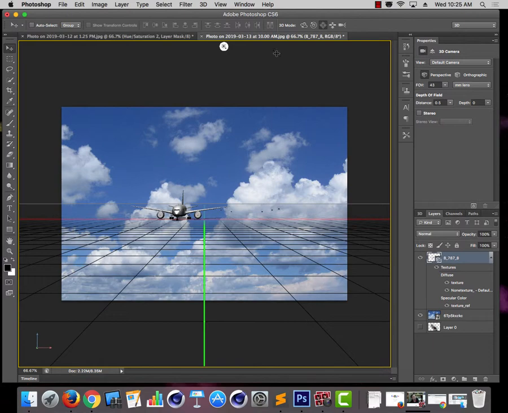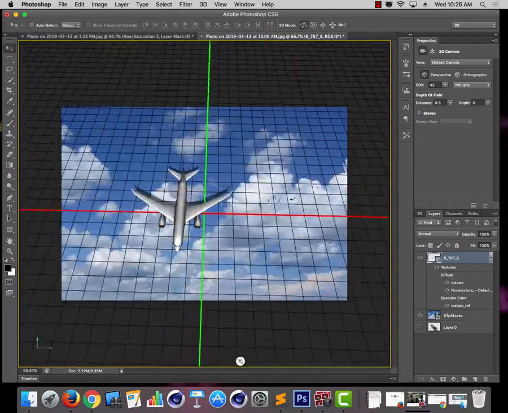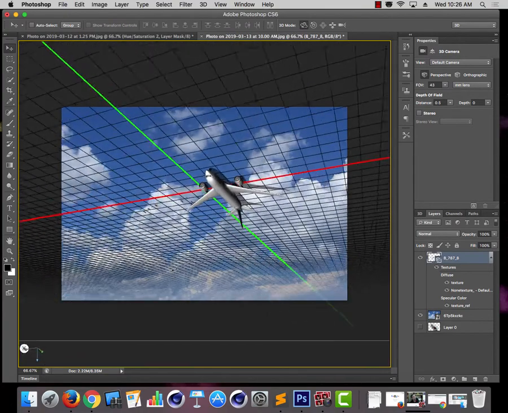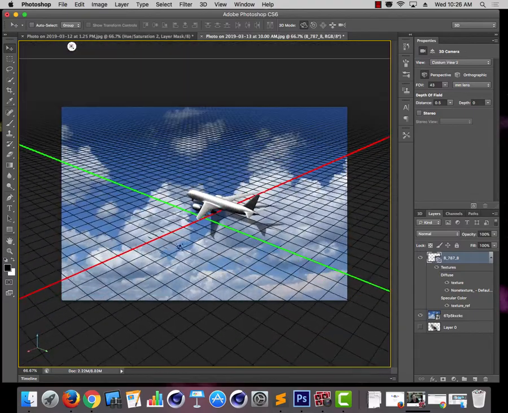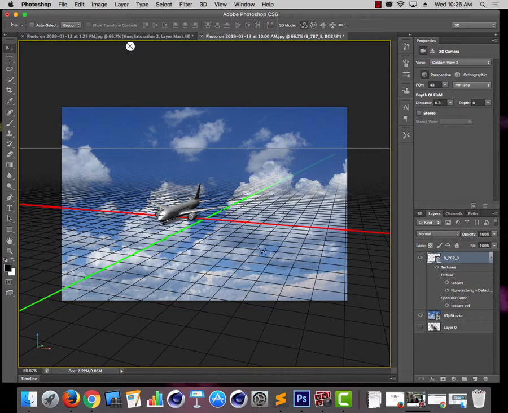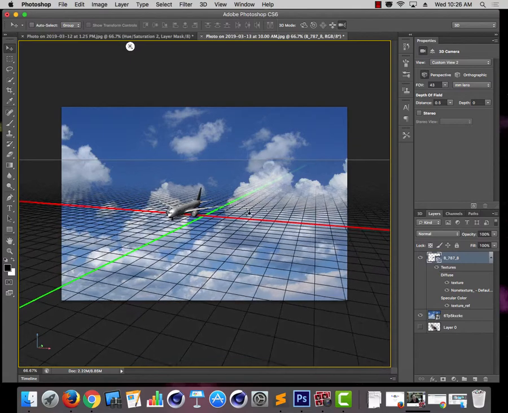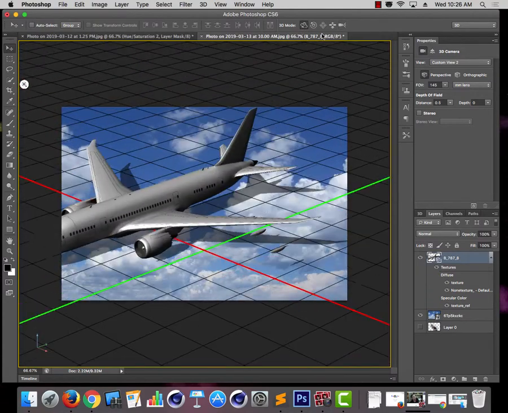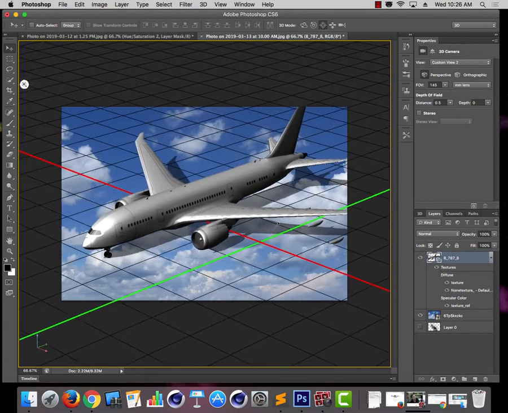Perfect. So, yellow screen: whenever you see the yellow line, that means that you're in the environment phase. That's why you get the horizon line and all those types of things. If I was going to put this on a runway or a tarmac or something like that, you're always going to play with this side of it, because this lines up the horizon line and your vanishing point, and it gives you your perspective. Not so much a big deal here in the sky because no one really knows. I'm just going to zoom in here so we can see the airplane as best we can. I'm using the camera there like so.